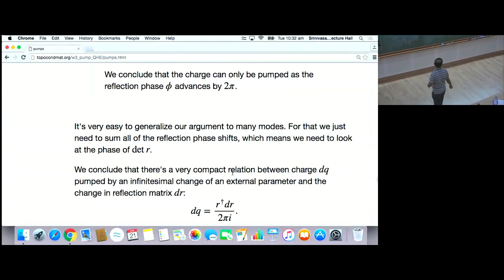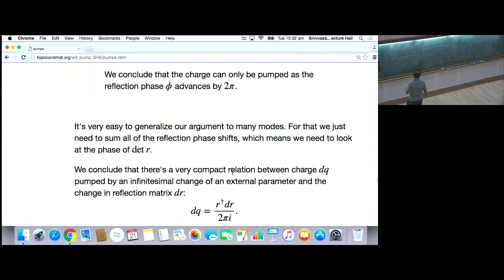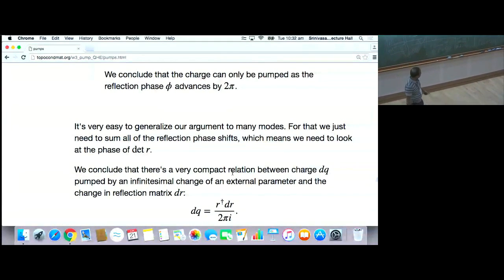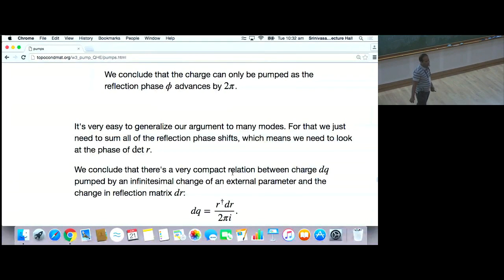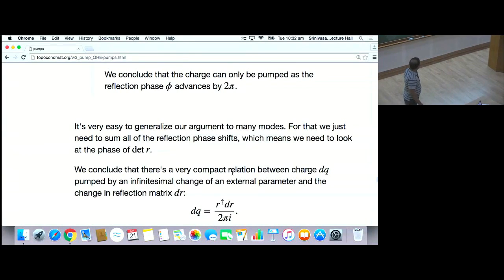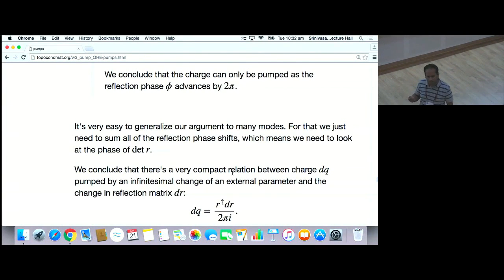The reason I talked about this is that it's going to turn out to be a very nice way of computing a topological invariant. Later on we're going to show that this is related to a Chern number, which was one of the things that Thouless did. But oftentimes it's going to turn out that this is easier to compute numerically. Computing this phase shift is easier than computing the Chern number.